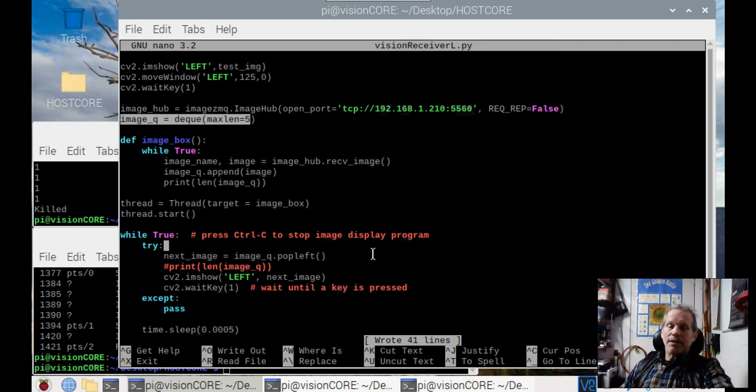Something's happening. There's a queue being looked at that is in excess of what the image queue variable is presenting, and I do not know why, and I need some help.